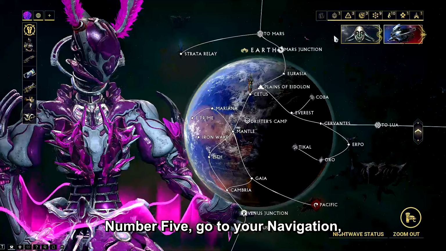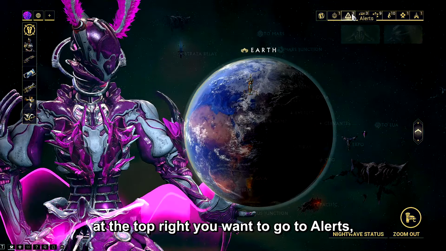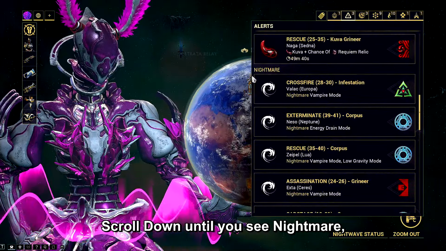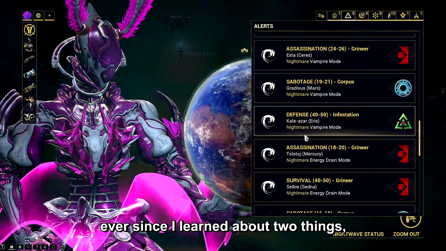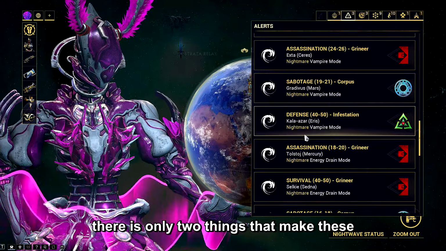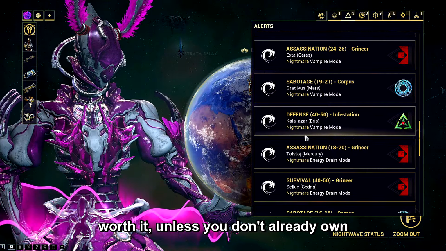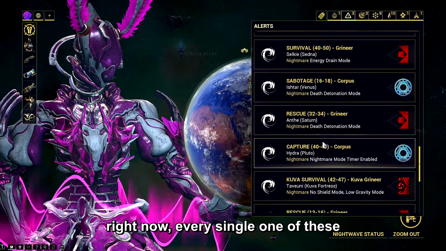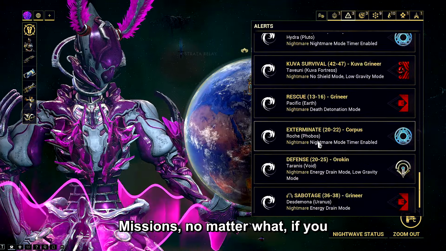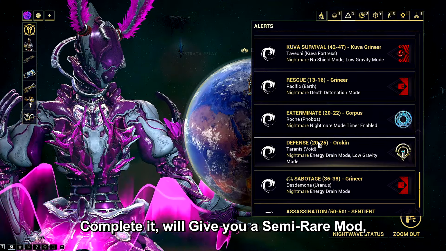Number 5, go to your navigation. At the top right, you want to go to alerts. Scroll down until you see nightmare. This is something that I have been doing ever since I learned about two things. There are only 2 things that make these worth it, unless you already own every mod here. Let me just tell you right now, every single one of these missions, no matter what, if you complete it, will give you a semi-rare mod.